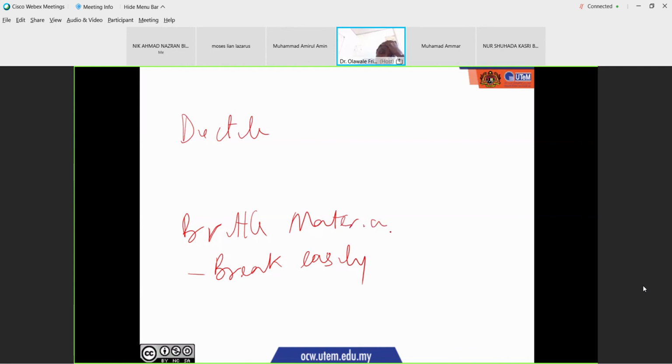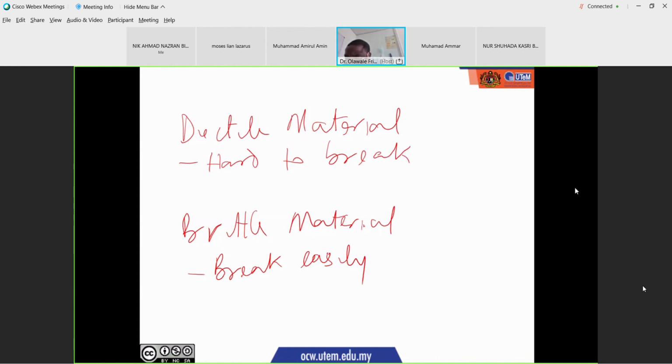One breaks easily. What about this one? Okay, let's just use the opposite of this. If this breaks easily, then this is hard to break. That's the opposite, eh? Okay, what other thing? Able to deform without losing toughness. Which one is able to deform without losing toughness? Brittle material does not show deformation. Okay. In terms of the fracture surface, let's look at the fracture surface. How does it look?